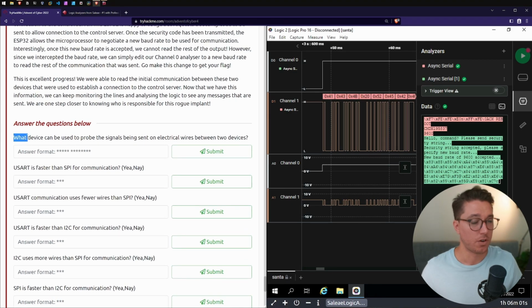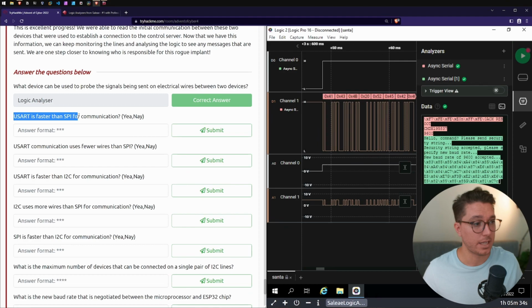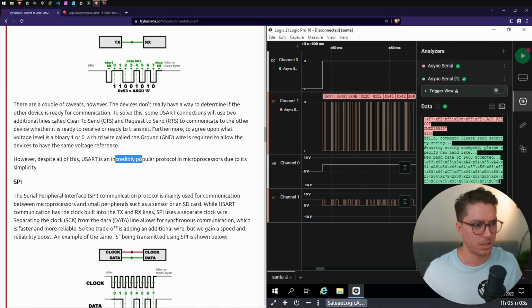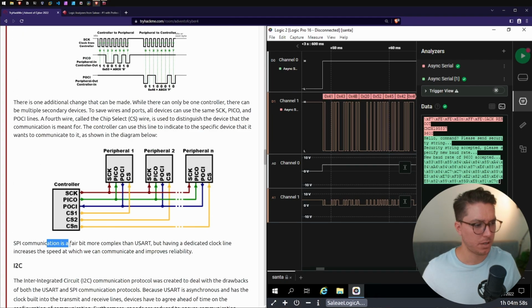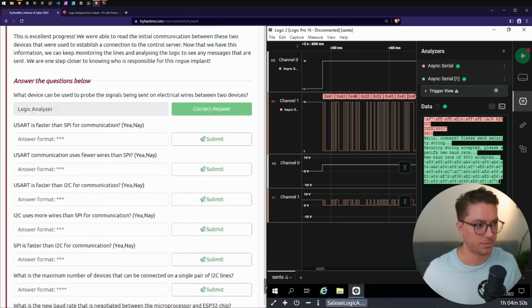So first up, what device can be used to probe the signals being sent on electric wires between 2 devices? This was the logic analyzer, and that's what we're using. Next up, USART is faster than SPI for communication. Yay or nay? Off the top of my head, yay. USART was incredibly popular for its simplicity. Actually, no, I don't think that is the case. SPI communication is a fair bit more complex, but the dedicated clock increases the speed. So SPI is faster. Nay.